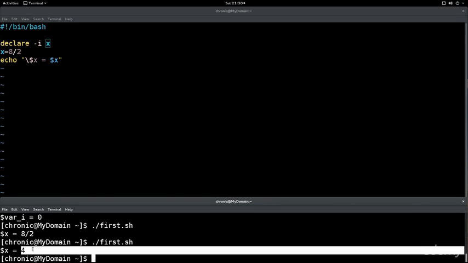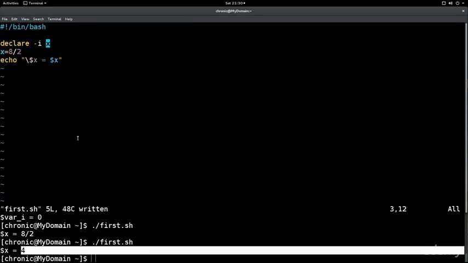Also, the -a argument from before that I mentioned: you had read only, meaning that it can't be changed, and you had -a, meaning that it's an array, so you're declaring an array. It would work in the following manner. Let's go back into insert mode, and let's state that x is an array of, I don't know, something. So let's do 1, 2, 3, 4, 5. Let's go ahead and close it.